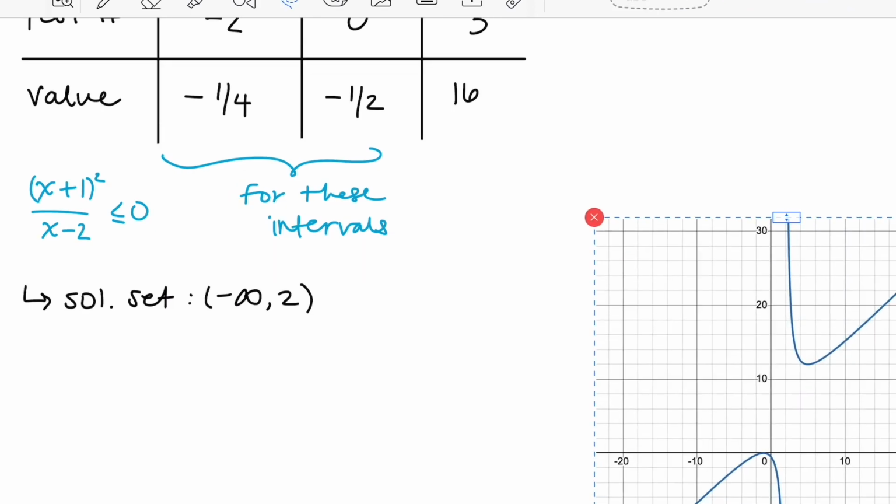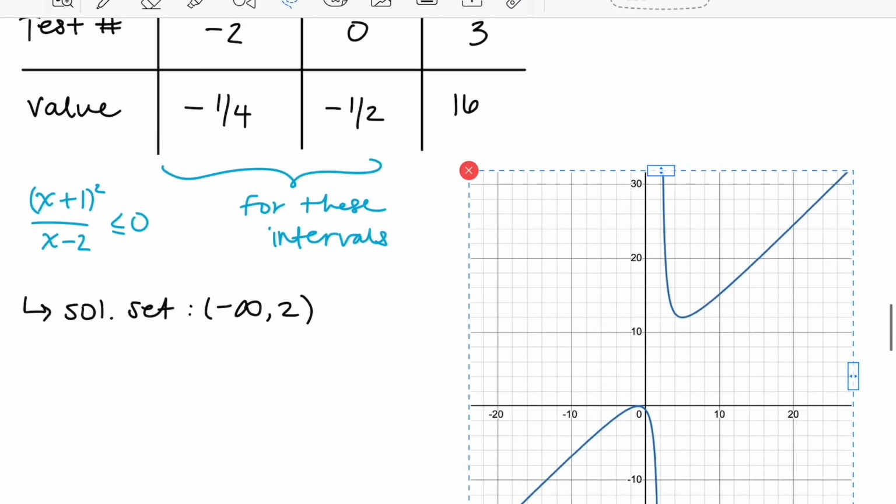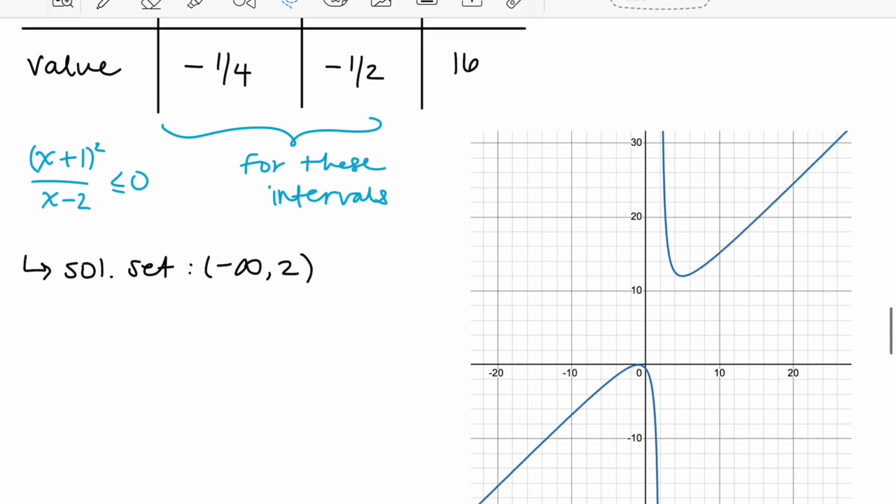Now, as you can see, I have the graph for this function here on the right, and I just wanted to show you what's happening here. So we know that in this region, from negative infinity up to this point 2 here, all of our values are negative. All of these values are less than or right about there equal to 0. And we see that this point here, x is equal to 2, is actually going to be a vertical asymptote, right? Because these guys are not crossing this line here.